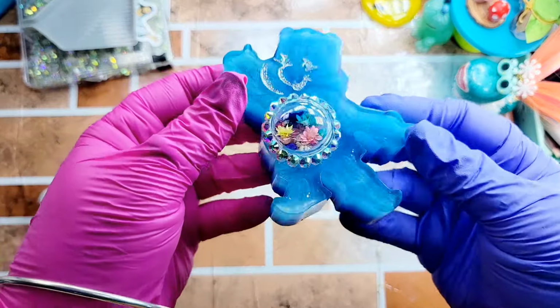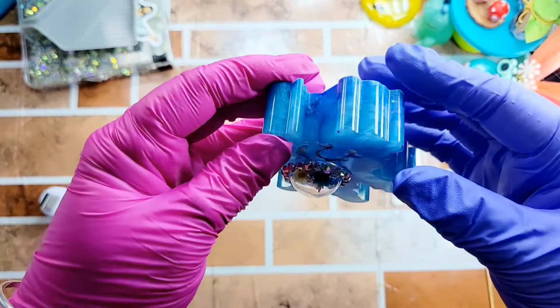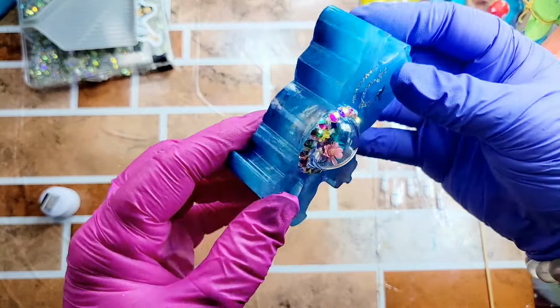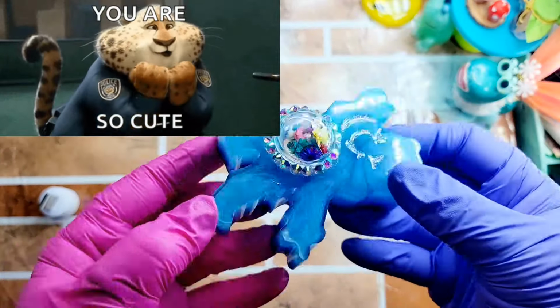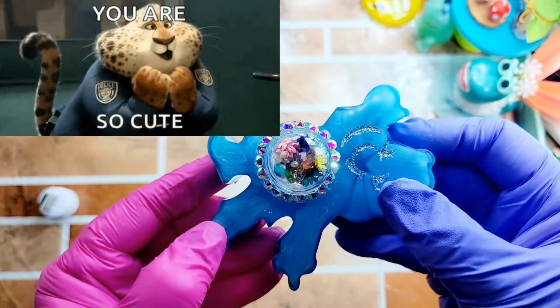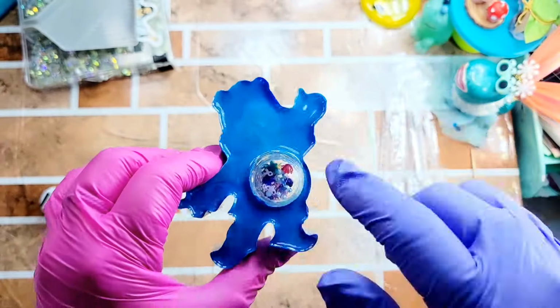Okay, now we're back, and I think it turned out so beautiful. Look at him. Isn't he precious? Oh, he's so cute. Look at how the inks look inside of him. It just looks so pretty inside of there.